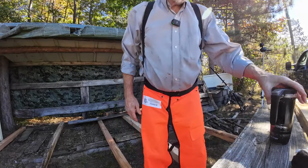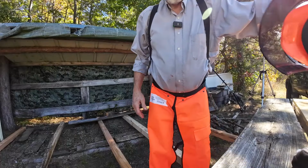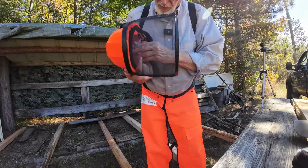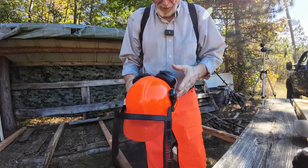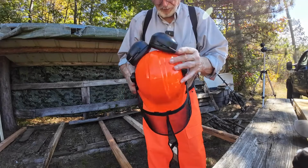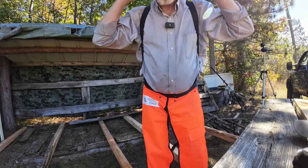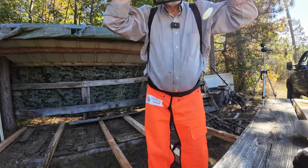Okay, and this is overkill, but I bought a new helmet at the same time. We used to have one around here. Laura had the sign shop, but I don't know what happened to it. Plus, I do have ear protection and another face shield. But I don't know what happened to that helmet. All right, now I can't hear a thing.